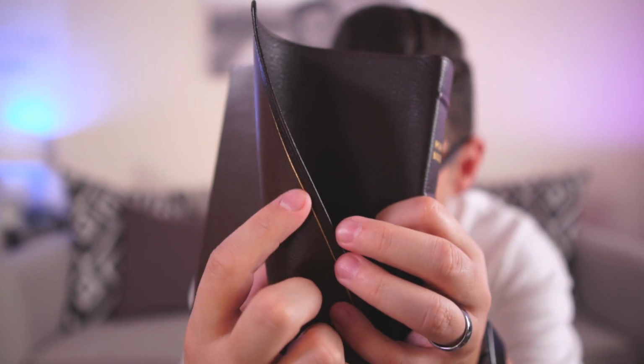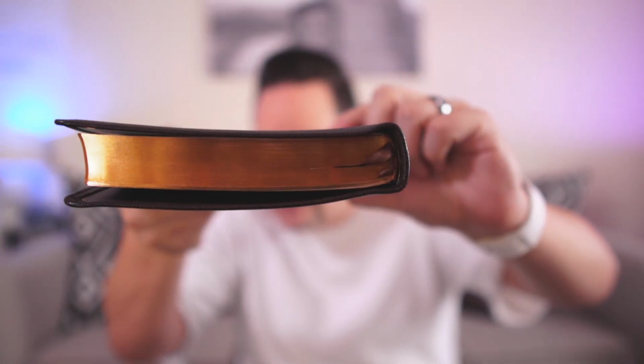So I love this goat skin cover. I love how floppy this is. This inner gold ridge that they have in here. Let me see if I can get out of the shot. Yeah, that right there, oh my gosh, I just love it. I even like how there's this very little dip, like the spine's just a little bit thicker and then it goes in right there. The cover is amazing.